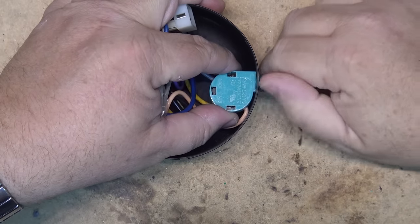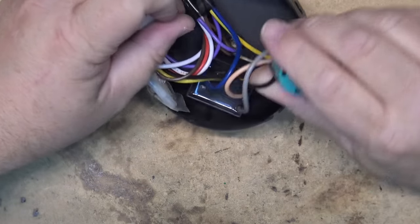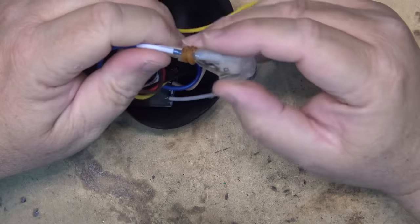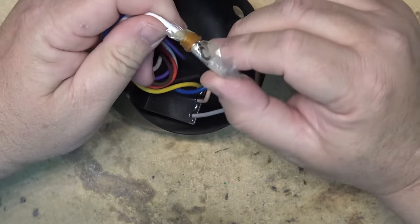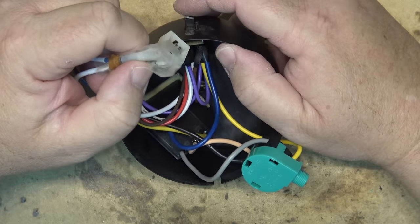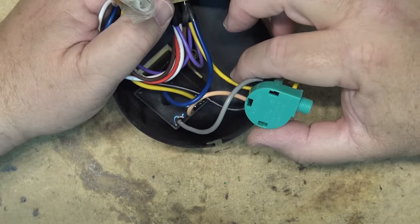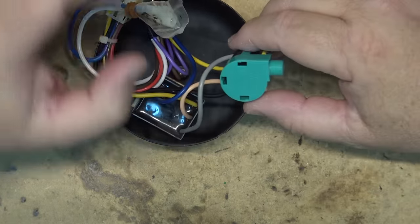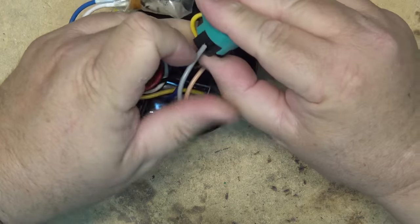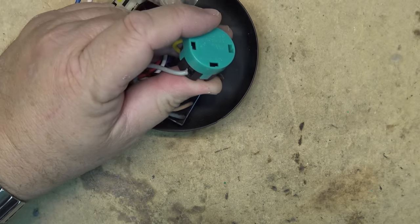At this point the speed control switch just unscrews, and there's the switch — it has four wires on it. There are some additional wires that were bagged off, probably for a remote of some type. There's also the capacitor on this motor — the three speeds are controlled by changing which leads of the capacitor are connected. But before I go looking for a replacement switch, I'm going to see whether I can repair this one. I think I should be able to pop it apart and reconnect the chain that's come off, unless it's broken internally.